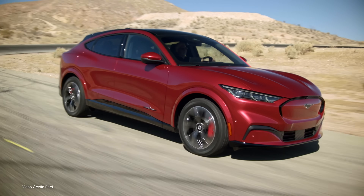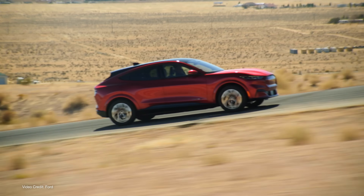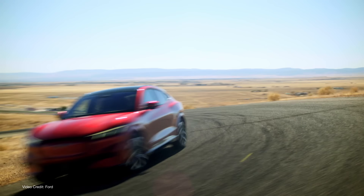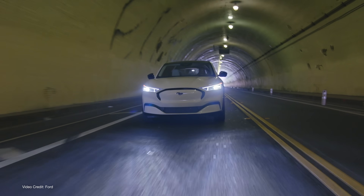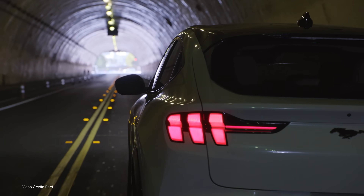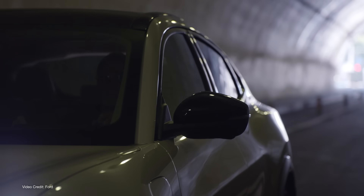Because Ford pushes its updates in waves, to its credit, Ford was able to halt the process of pushing updates to any more vehicles. We are filming this the first day back after the new year break, and as of the time of filming and editing, we haven't yet heard back from Ford as to what exactly happened.